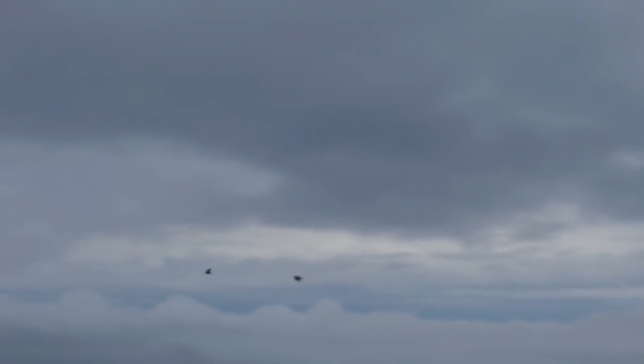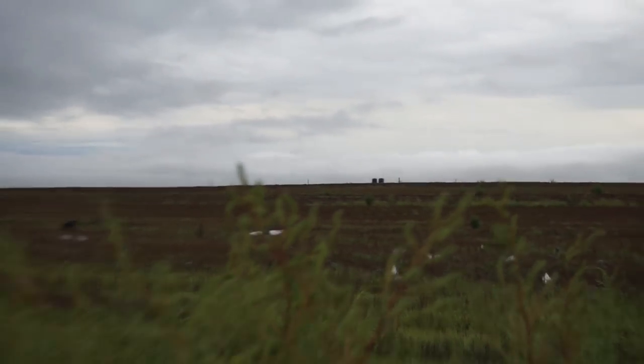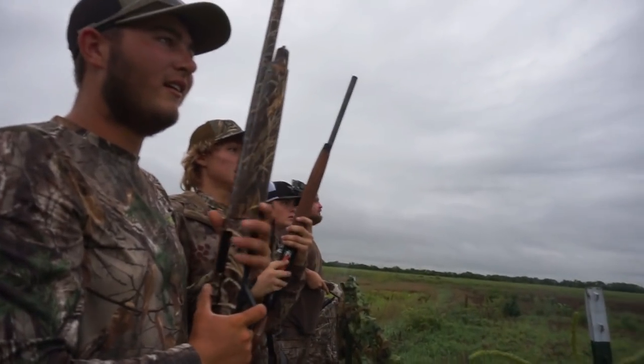Oh, you little. They don't want to get any closer than that, boys. Come back. Oh. Ooh, got them both. Good shooting, boys. Oh, we got pigeons coming up. Boys, we got pigeons. We got like, I don't know, three here. Four dove down now. The pigeons are just starting to hit the field. First group of pidge.